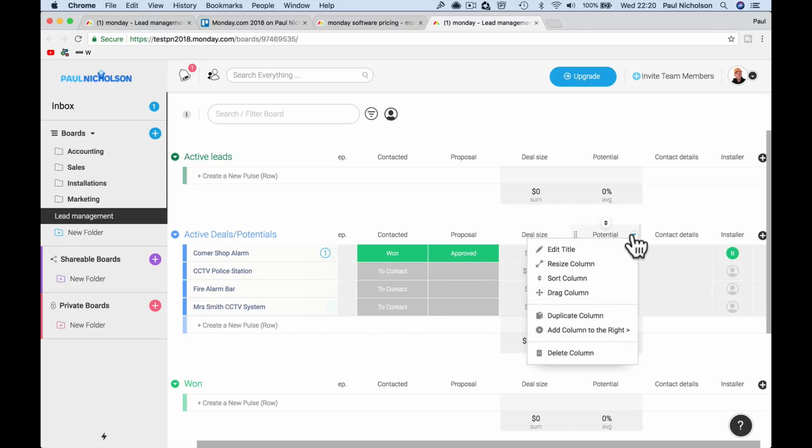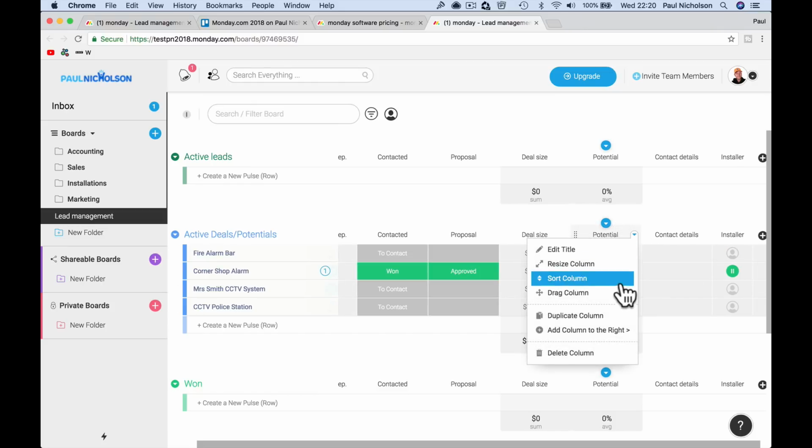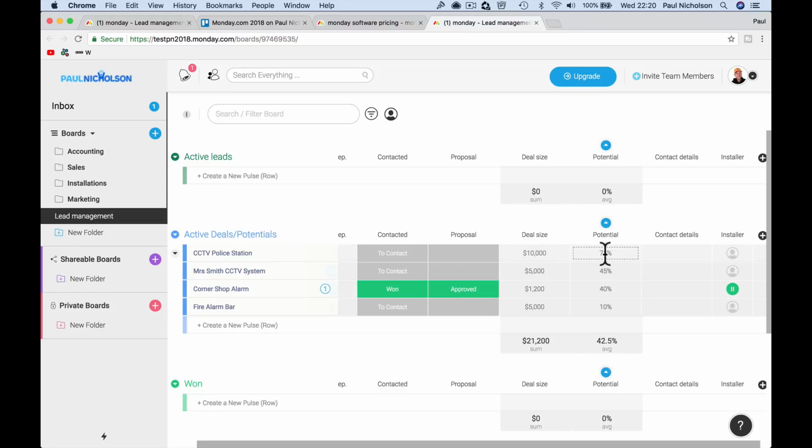Right, so when they come down to potential, I believe you're going to want to sort a column and say, where's my highest one? I want the highest ones at the top. I want to concentrate on the ones where I believe I've got a bigger chance. And you can say, well, I've contacted them, email sent, I'm in negotiation, and now I feel that's 85%. So you can add, edit information as you go. It's not something you're stuck on, which is cool. I mean, I like it. It's going to work. I think you're watching this going, I get what he's saying, sort of.